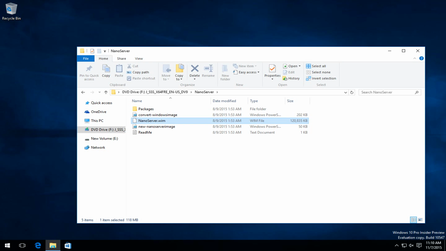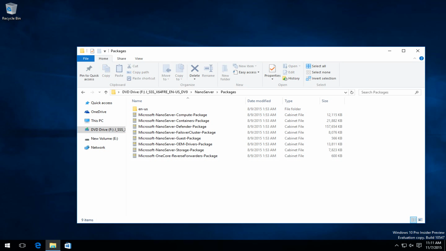So basically what we need to do is use this image to convert to a VHD, and we are going to achieve that using the PowerShell scripts that are included within the package. Of course, with the script that I've told you before, which you are going to download from the TechNet site. Here you'll be able to see some packages which are added by Microsoft, which will help us to fully configure our server.